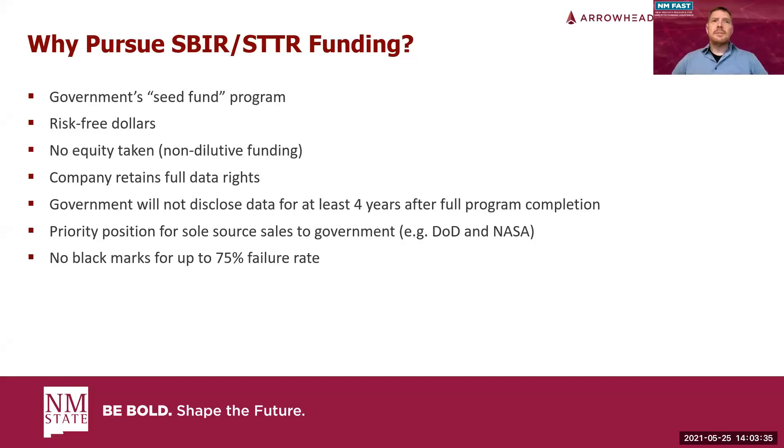Unlike normal seed funds, which are typically venture capital, there's no equity you have to give up. The government doesn't want any part of your business or your idea. You don't have to pay the money back — no repayment plans, no collateral. It's technically an investment where the government's return is your success: you grow, hire more people, sell more products, pay more in taxes, and the government gets that money back somehow.